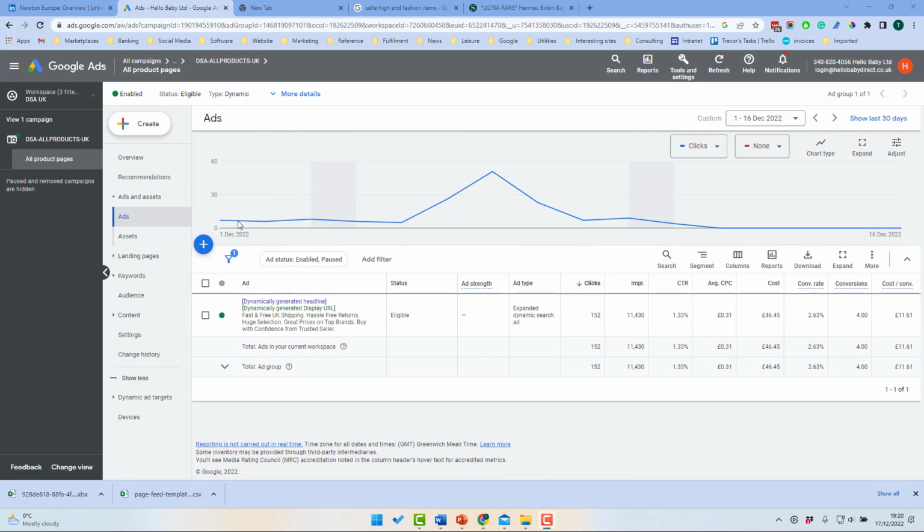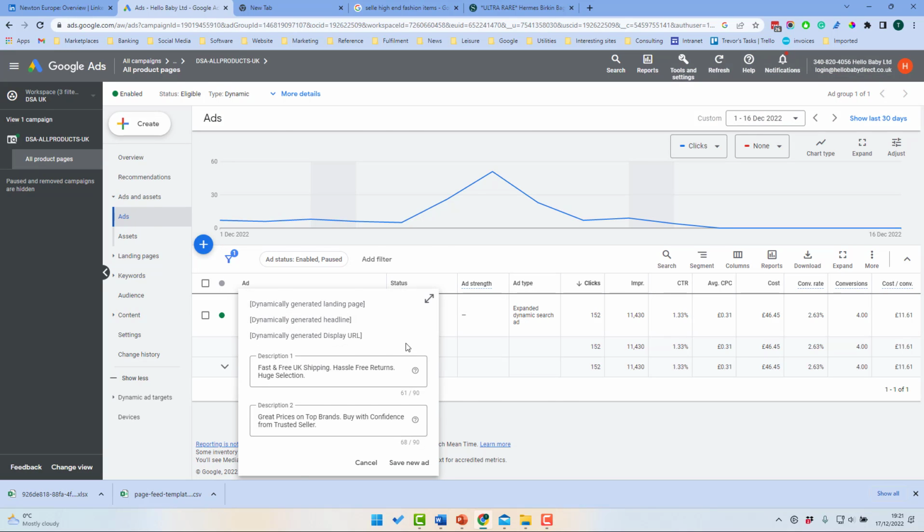Dynamic search ads can be created from Ads and Assets and Ads on the left-hand side. The ads are created in a similar way to other search ads, except there is no need to write a headline as this is automatically generated. It is recommended you create multiple ads, and these ads will then rotate, and the most successful will be served more. If you want to create a new ad, press plus. If you want to edit this ad, press the little edit button.